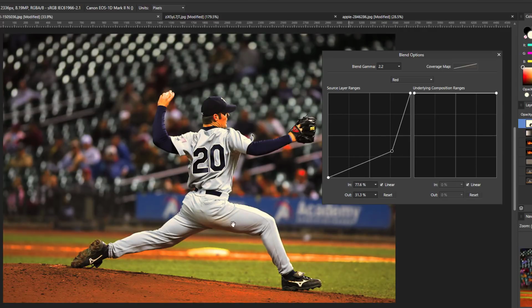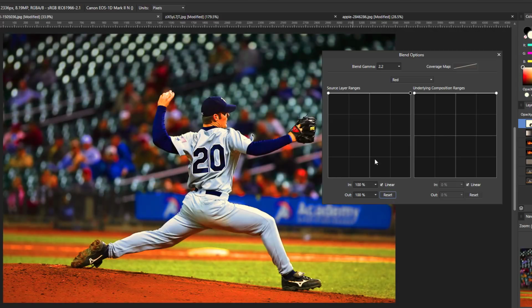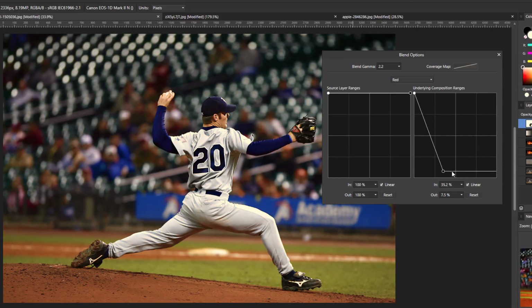Yeah, so you've got the orange. There's also some red in the grass, I think, as well, but hopefully you can see how that is affecting the image just by raising or lowering the darks or lights. Let's have a look at the underlying image here, taking the lights out of the image.